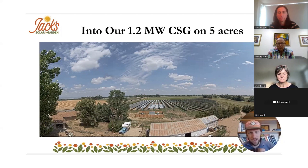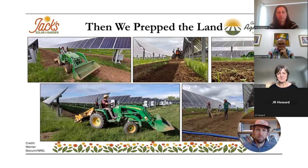to help enable agrivoltaics. One, we elevated the panels a little bit higher so that people, machinery, and vegetation have more space. Two, we had improved wire management. So we have wires tucked up underneath solar panels where it's more difficult for people to have their fingers hit the panels or hit the wires. And three, we reduced land degradation. So working with our construction team to reduce the amount of traffic out on site. Those are three important aspects of how our system was built.